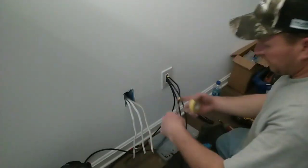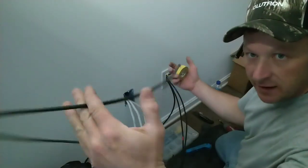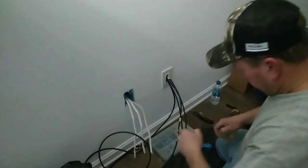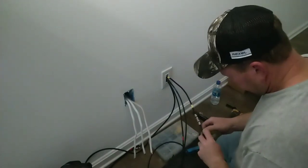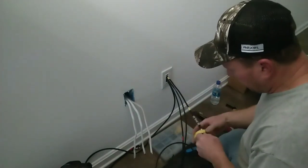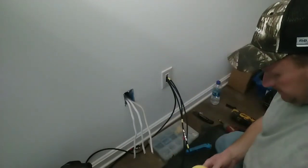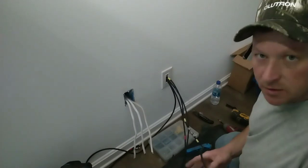Now, carrying out the rest of this cable, I'm going to re-identify this black cable with yellow for home run. Put a couple bands of tape on there. And the low voltage side is done. Next, we'll hook up the outlet.